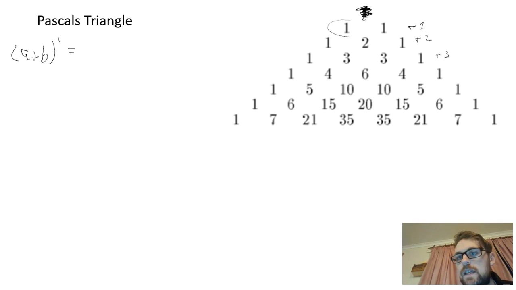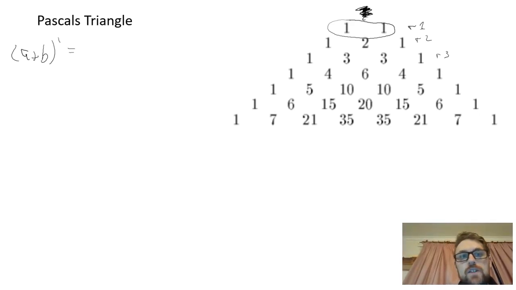Now, what these numbers here mean is these are the numbers that go in front of our values. So what I mean by that is we're going to have 1 and then our first number, a, plus 1, and then our second, which is b. Now, you don't need to write the 1s. You can just write a + b. But that's what it expands into.